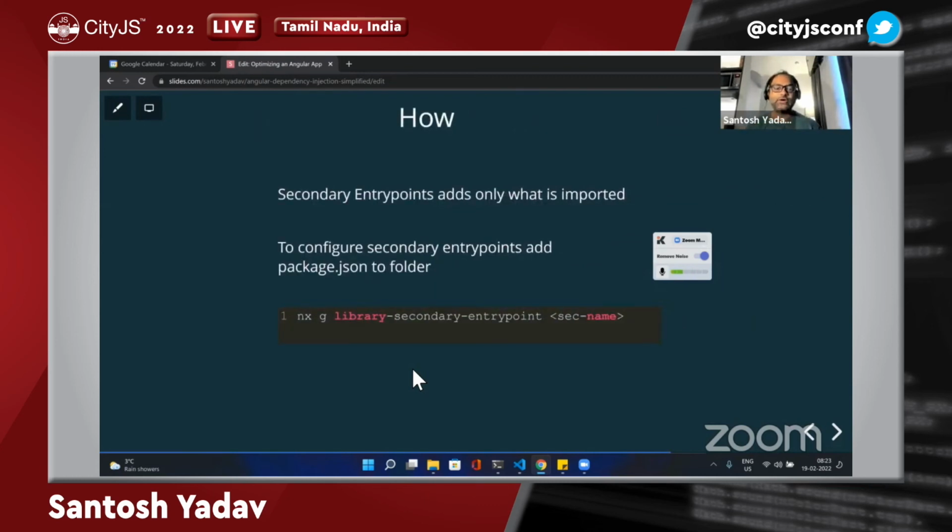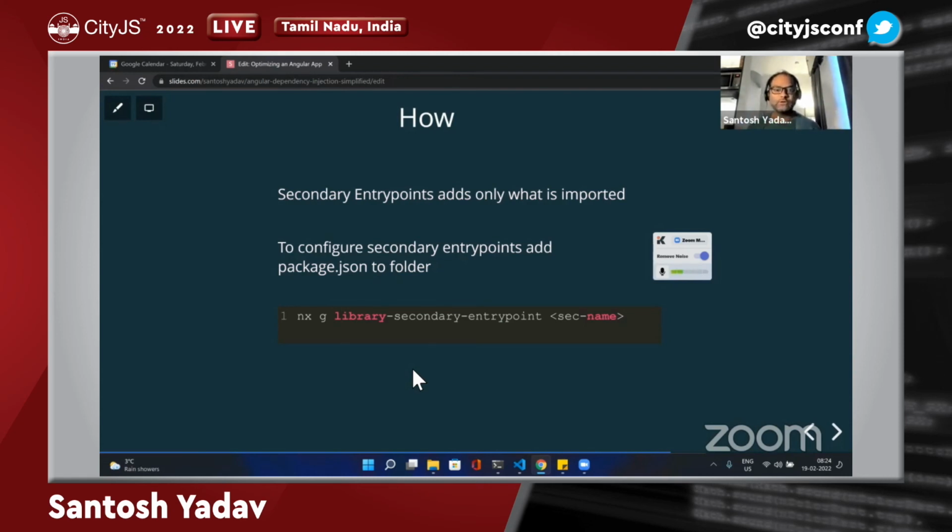In case you are already using Angular, you may know Angular Material. Have you ever noticed Angular Material slash table, or slash forms? Those are secondary entry points. It tells you that, okay, if you are using forms, I will not add anything else to your bundle. I will just give you forms and related libraries. For example, if forms uses CDK or label, those will be added to your bundle, not the table or other components, right?